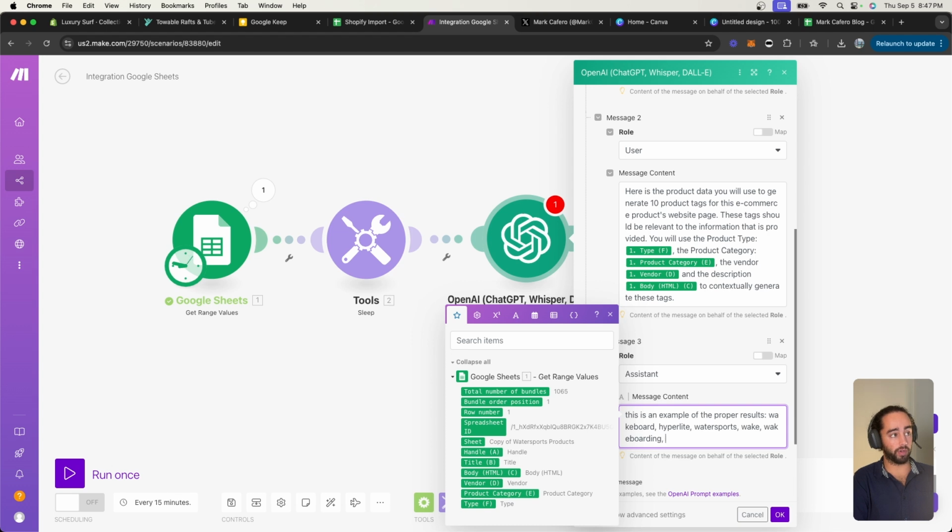I don't even know what else you would do. You could do water sports equipment, depending on how wide your site is and how specific you want to tag. 1, 2, 3, 4, 5, 6, 7, 8. What else? Okay, cool.